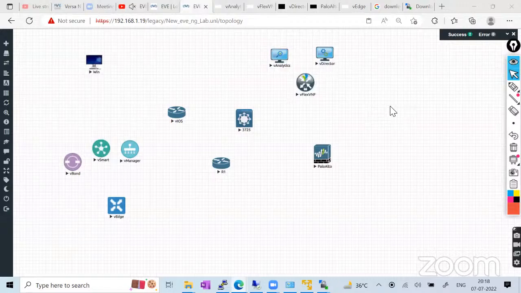Some protocols are going to be changed. Cisco has its own protocol, OMP, for running the controllers. In Versa, they are running an open standard protocol, that is BGP. So that is going to be interesting for everyone. Some other vendors are using some other protocols. So we have different vendors with different solutions and different platforms, but the end goals remain the same.